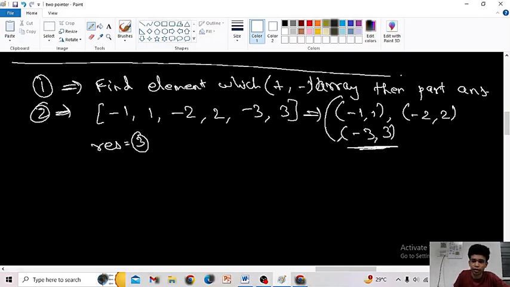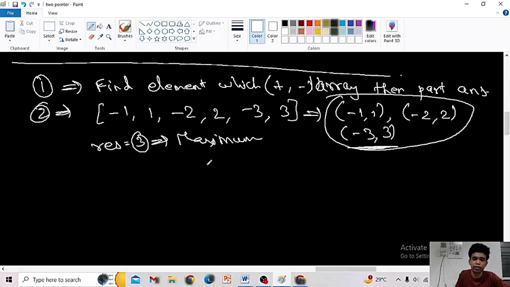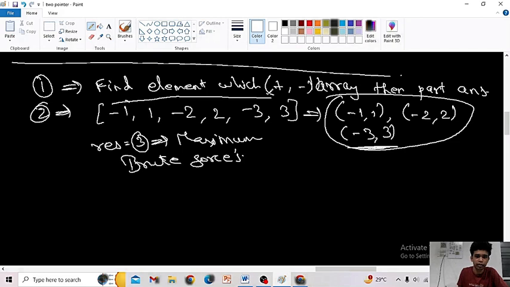So after finding all these combos, can I get the maximum value? This is my brute force approach. Then how to execute this? I can traverse one by one element in this array, and I take the minus value and check whether the same plus value is in this array.